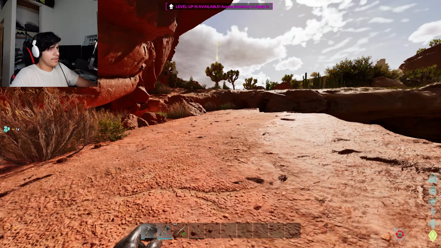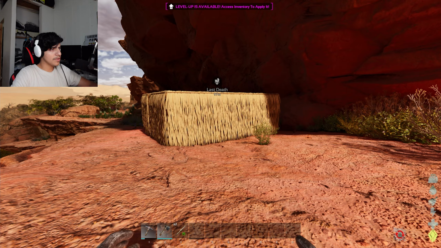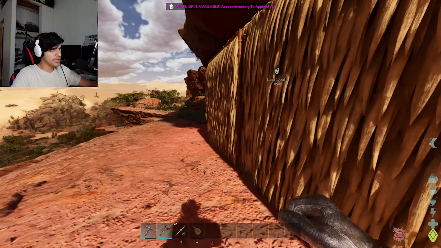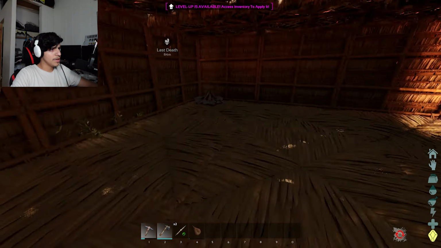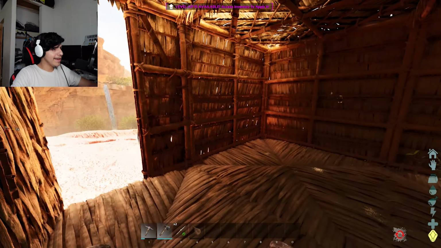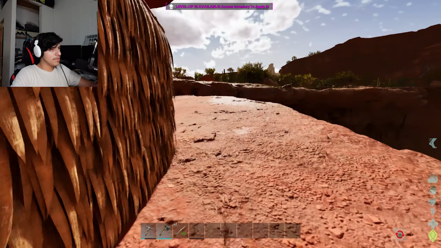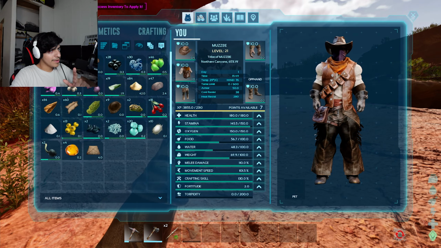So, plans. Let us gather some materials. We gotta make ourselves a... Let's see what we have so far. Literally nothing. We only got a campfire. Okay. We can fix that. So, things we need.